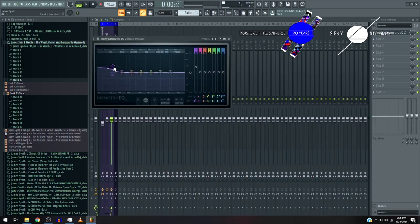And now for the bass. Now I mentioned that the vocal was just a flute, which is merely just a voice synth. And that's why it's labeled voice or vocal.